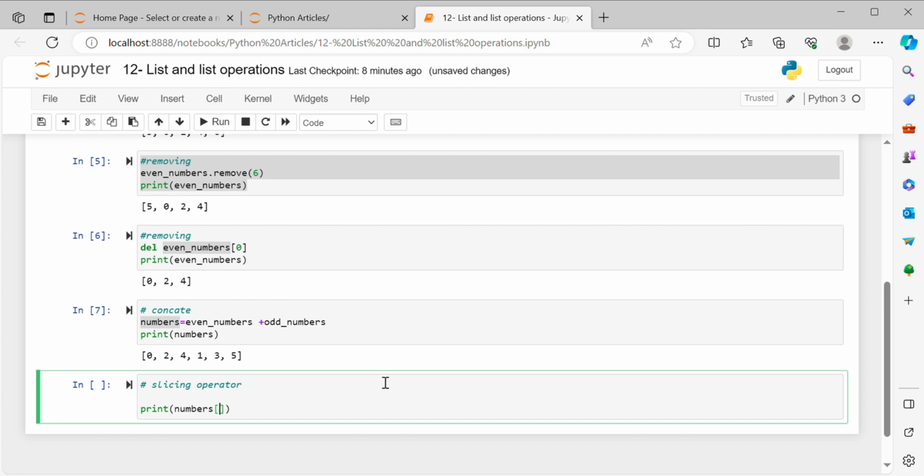Then we can pass the last index, which will not be included in the returned list. Let's say we pass 4. It will start from index 0 and return 3 elements. It will not display the element at the 4th index.